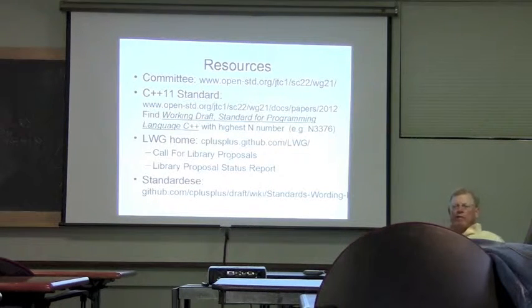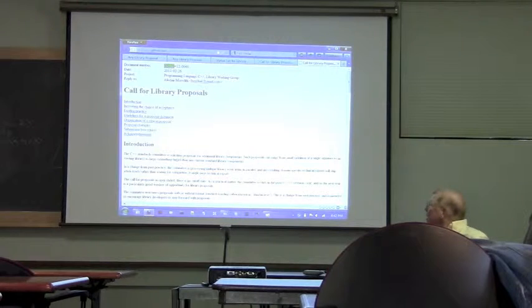Okay, now, for the library working group, we're starting to do some work on GitHub. The actual source file for the standard is up there. So there's a GitHub URL, and if you go to that, you'll get an index page, and one of the things there is a call for library proposals. Should I click on it? Man, we have got fast connectivity here. The call for library proposals, it's too small, but we can actually see it.